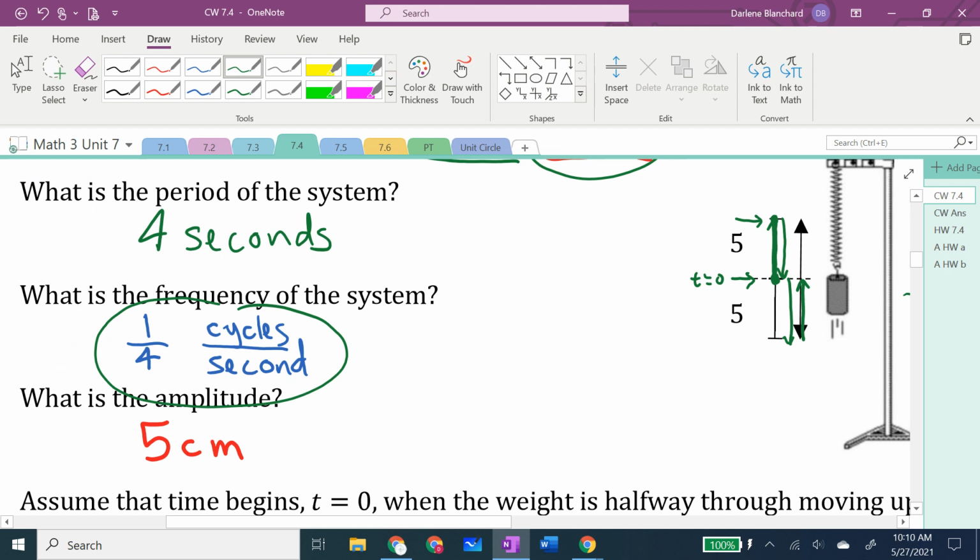So that means that if this is my location at time 0 and I'm on my way up, then this is my location at time 1, because it will go through only a 1/4 cycle in 1 second. That also means that when I'm on my way down, I'm back at this position again at time 2. And then as I continue down, I'm at this position at time 3 seconds. And then another second later, I'm back at 0 again for time 4.